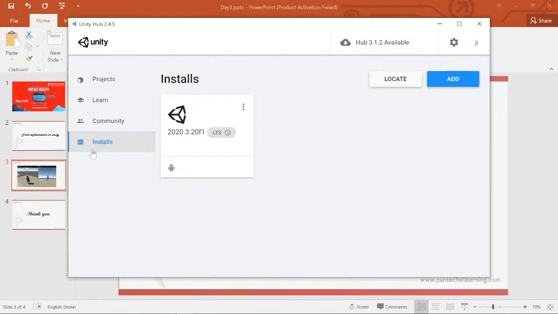If you go to the installs, inside the installs first you have to locate the current version you are using and try to use long-term support.